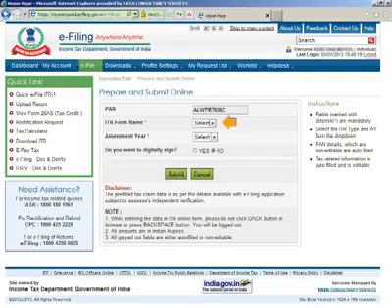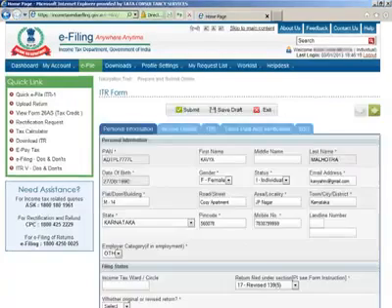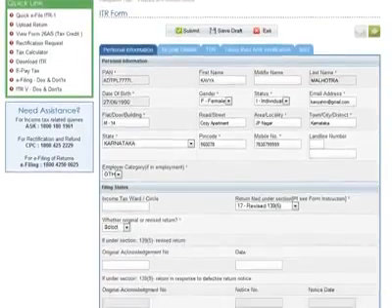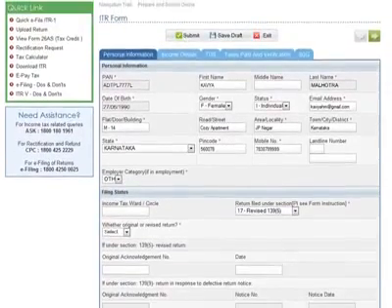Select the ITR form name and the assessment year. Click Yes against the Do you want to digitally sign option if you have a digital signature, else click No. Then click on the Submit button. The ITR form will appear with the details like personal and tax information filled in automatically.